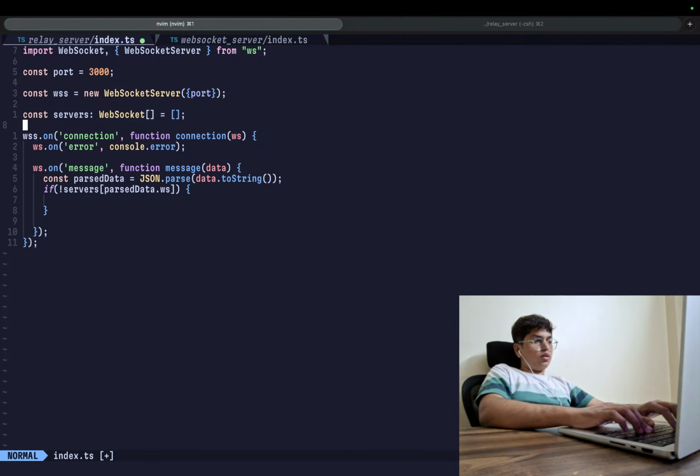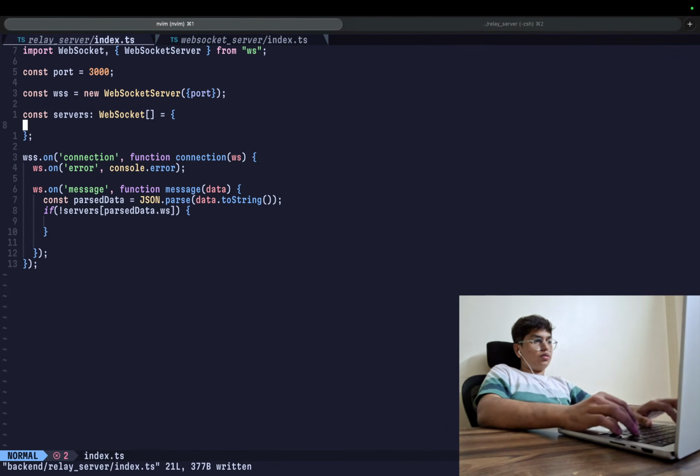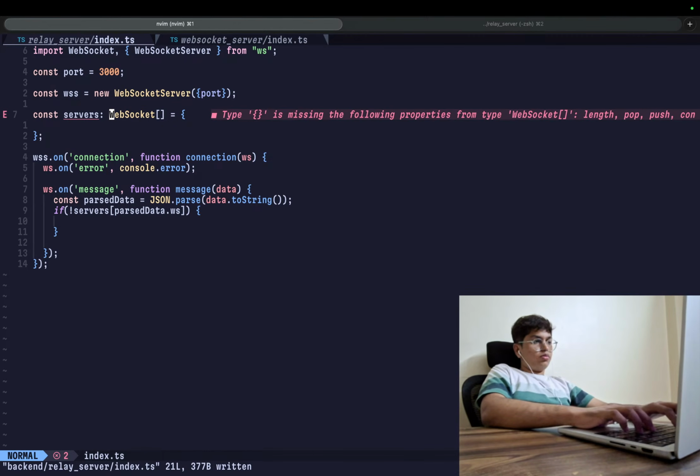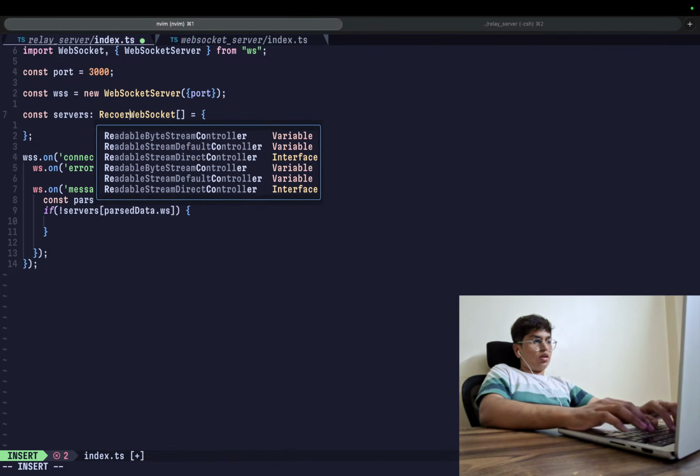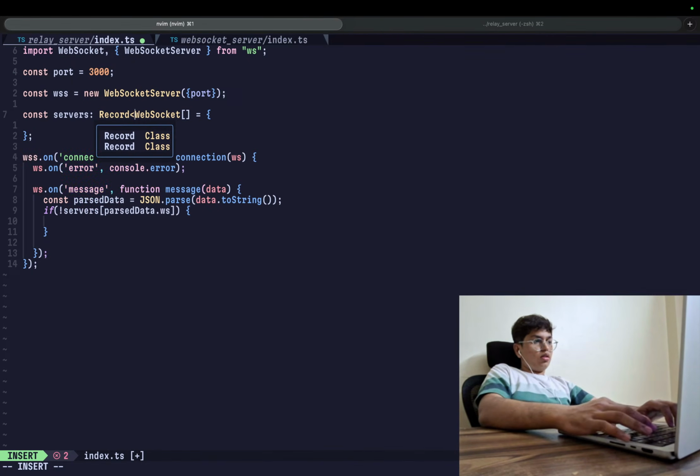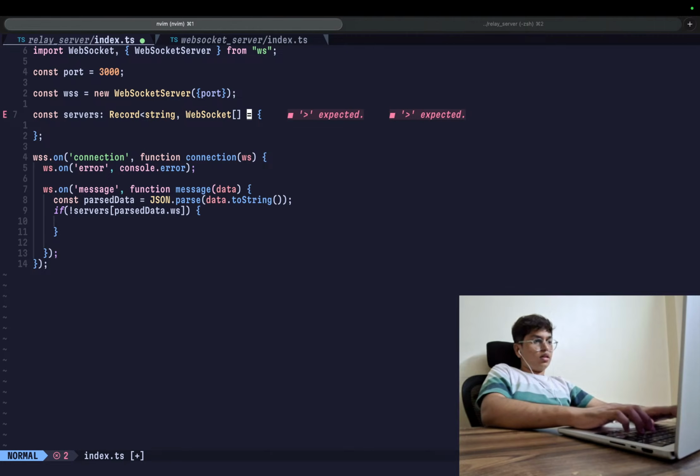Or just create an object, which will contain a record of string. The string will basically contain the port ID.